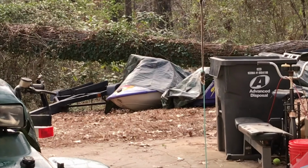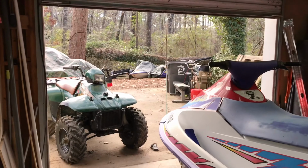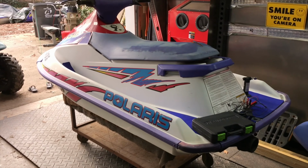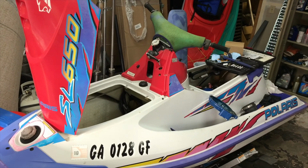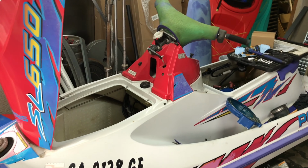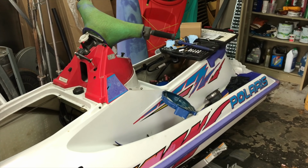My other SL650, aka the sunk ski, has three good 120 PSI cylinders. So I have some choices to throw another cylinder on here, but I haven't even taken a look at this one. I started on this one because it had better compression on all three cylinders, but then it pretty much burned itself up before I could even do anything. FYI, make sure the battery cover is on because it was not on.